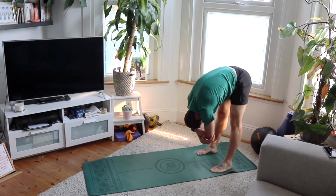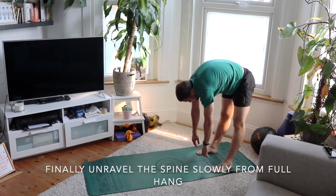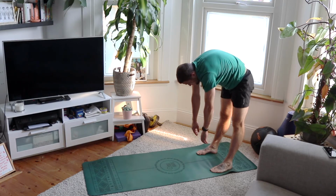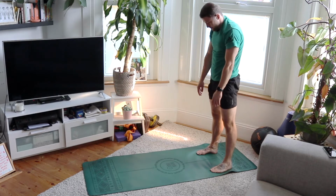This is one of my favorite hamstring stretches, if not my favorite one. Finally, to finish off, just unravel the spine by releasing vertebrae by vertebrae. Take as long as you want on this, letting the spine round before coming to that full standing position.